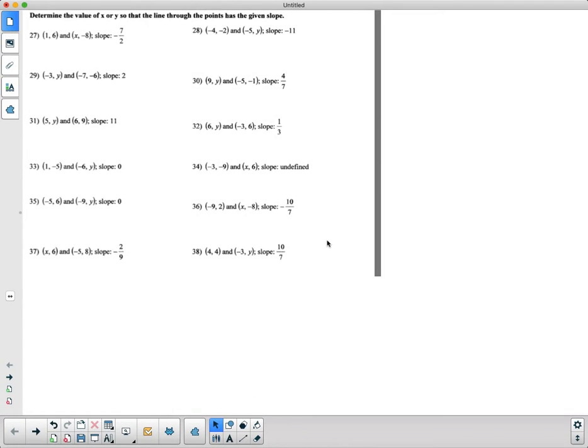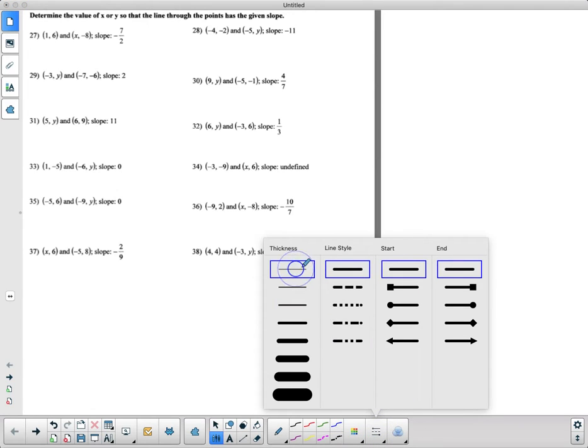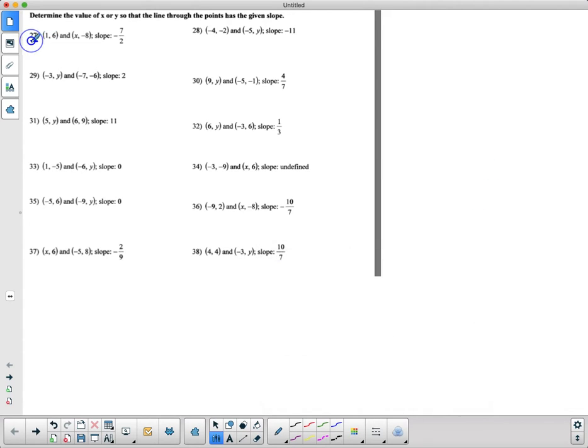Okay, I was asked to go over a couple of these questions. They're a little bit challenging, so let's take a look at how you might go about doing these. I'm going to look at question number 1 first, and then I'm going to pick and choose a couple of other ones that I think are a little bit different. So that's, well, not number 1, I guess, the first one, which is number 27.